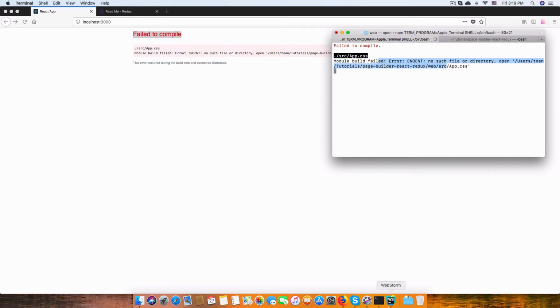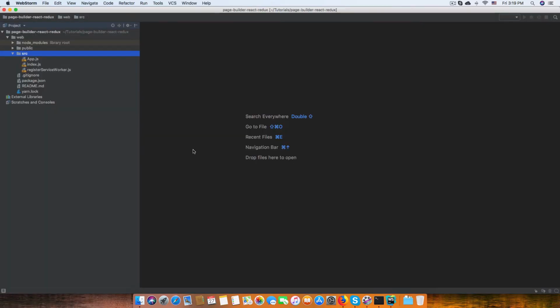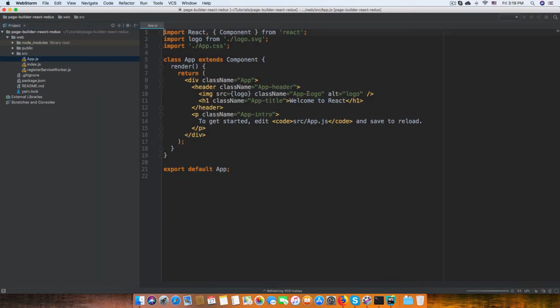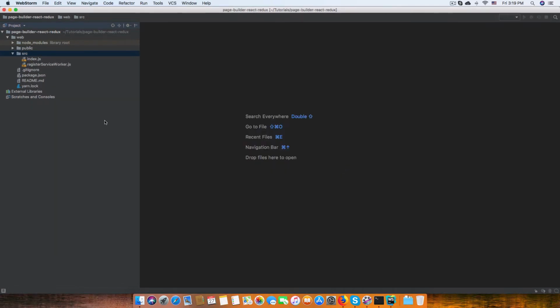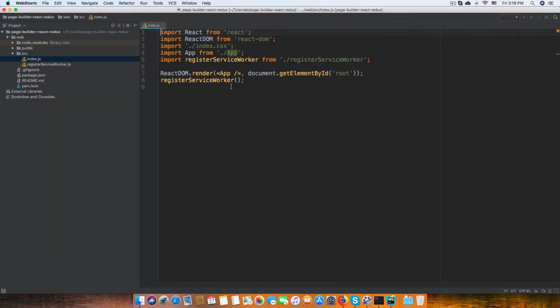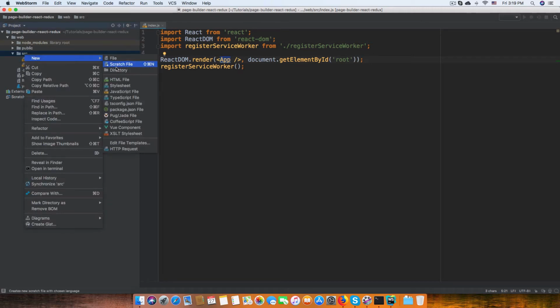It automatically reloads, so you don't have to refresh the browser anymore. App.css, so I can also delete that as well. And in that file, let's remove the import.